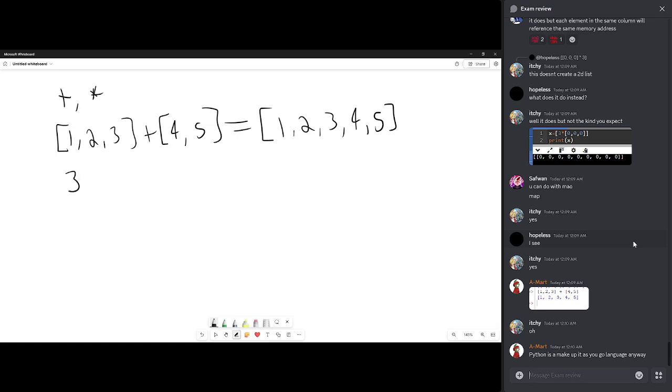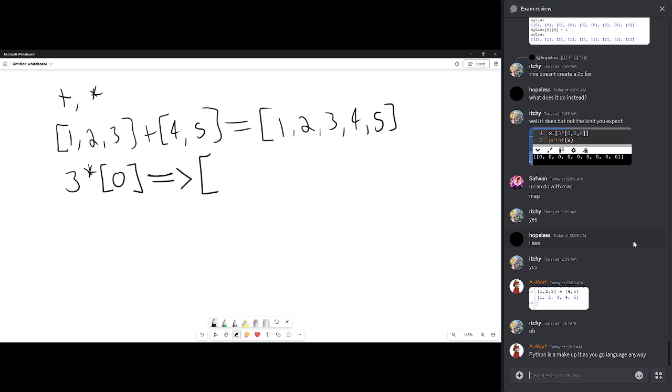So let's say I put 3 times, I'll use the example you guys were using, 0, right? This would equate to a list containing 3 zeros, right? Because you're saying 3 zeros, right?